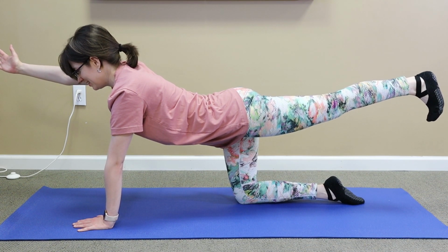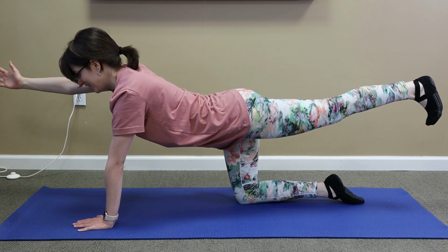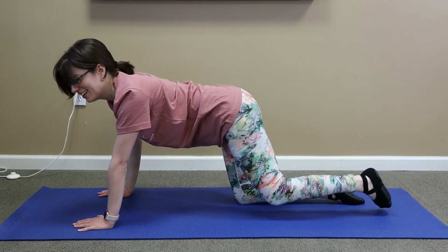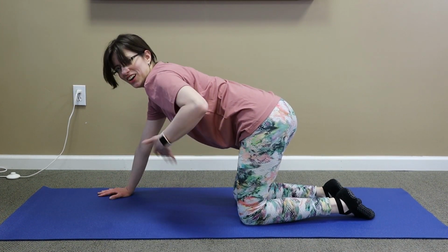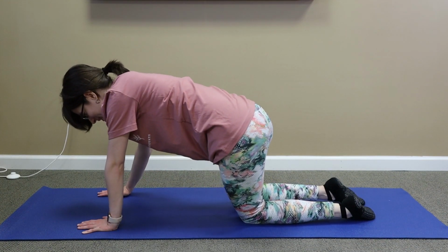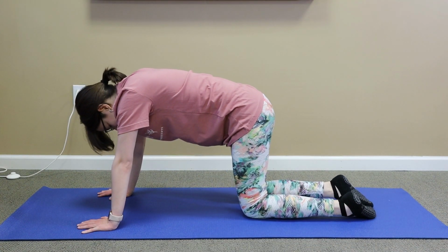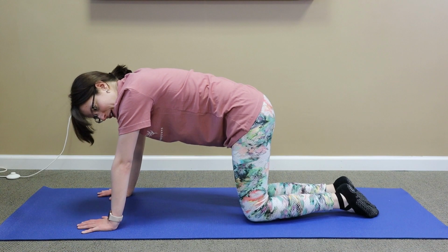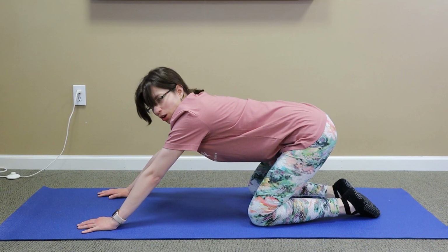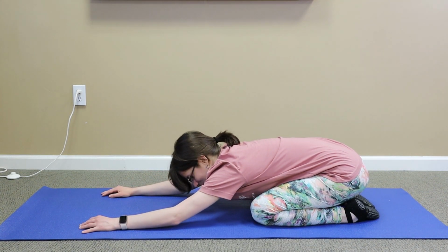And we'll get nice and long here for 3, for 2, and on the 1, releasing, nice and easy. And again, you might shake off that left wrist. Maybe you come back to that side-to-side movement. And when you're ready, bringing your big toes together to touch. You can keep your knees together or slightly apart, yogi's choice, as we bring the hips all the way back towards the heels for a nice releasing child's pose.